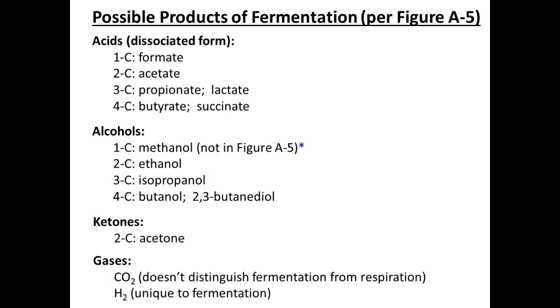Can you tell which gas is in our bubbles in our tubes? You can't tell. It's either hydrogen or carbon dioxide, or could even be both. We don't know, right? You'd have to do some research on your organism as to what it has the ability to produce. I know, for instance, E. coli produces both hydrogen gas and carbon dioxide gas. But again, the levels are going to vary depending on what type of environment the cell is in.